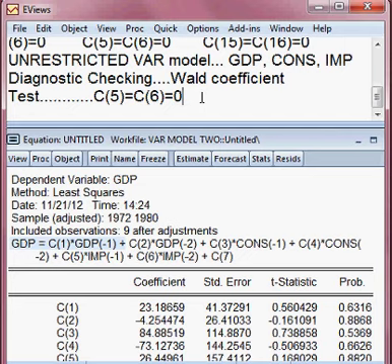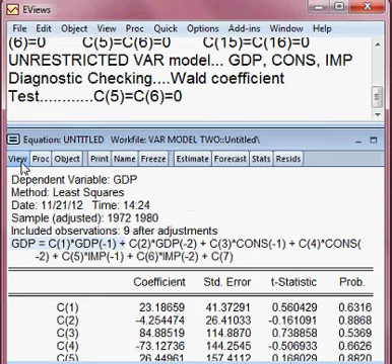Suppose we cannot reject the null hypothesis. That means if we accept the null hypothesis, C5 and C6 are 0, meaning that import lag 1 and import lag 2 jointly cannot influence our dependent variable, that is GDP.